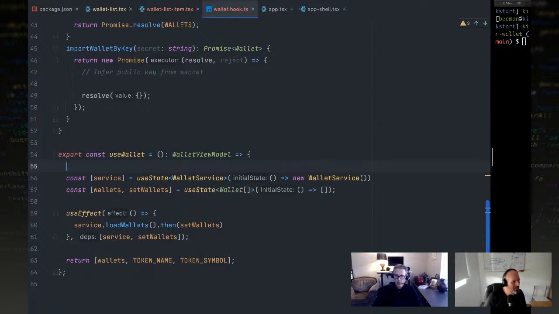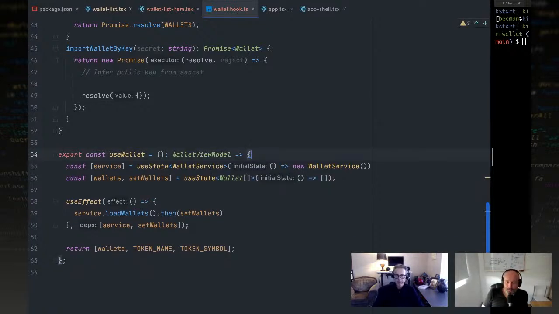In an Angular world, the first thing I would say to you is, no, we can't do it that way. What we'd want is to add a provider that will provide an instance of the wallet service. Because what if the wallet service needed the network information to be injected in? So before you create a wallet service, you have to get the network information, and before you can inject the wallet service, it has to be instantiated. You know what I mean?